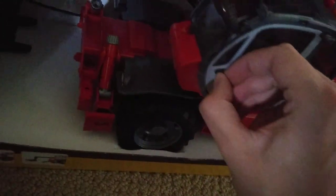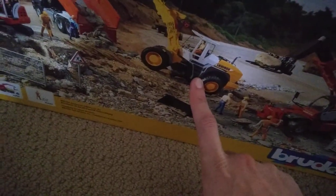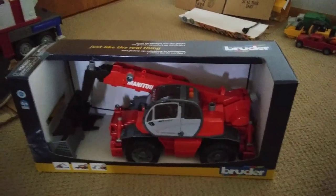Look at the new box art — wow. This is a telehandler. Wow, that is big. Does it have sounds? There's a light up there. These are lights — maybe it does have sound, I don't know. But it rotates. And look at it — you can fold the mirror in. And this door opens up. And then to operate these, you turn this knob — pushes it out. But I'll show you that in a different video. This is the back. So I have a dump truck, I don't have any excavators. I have one of these — it's an RC. And then I have this and that truck right there. Wow, lots of enjoyment in this toy. We're going to take a picture of that.